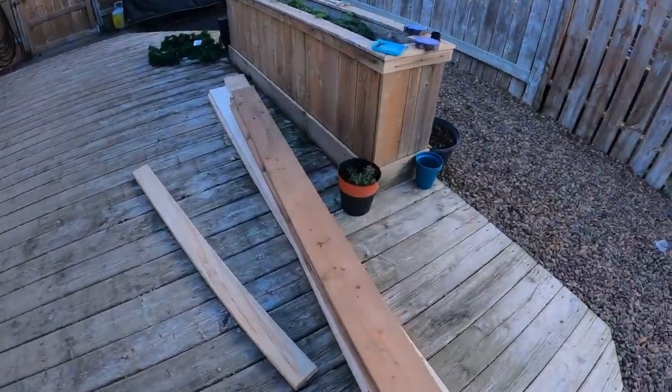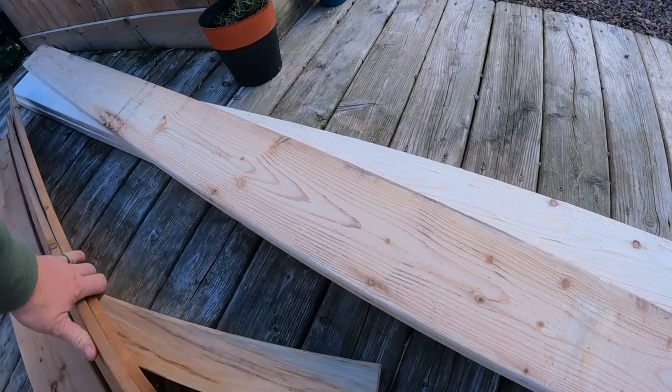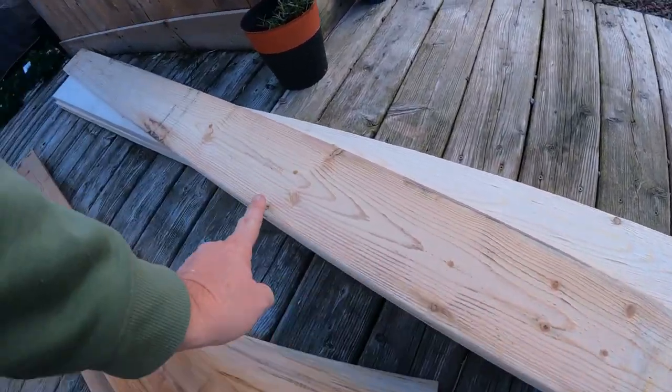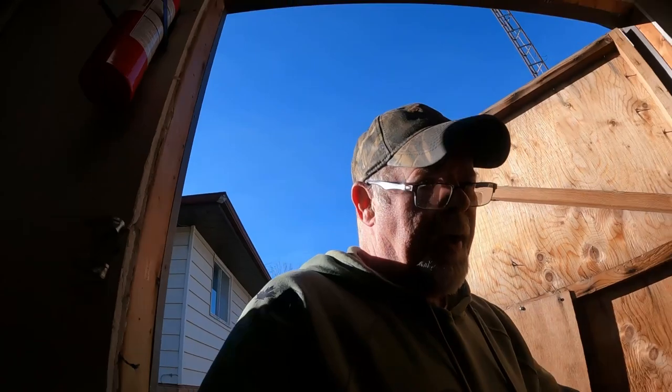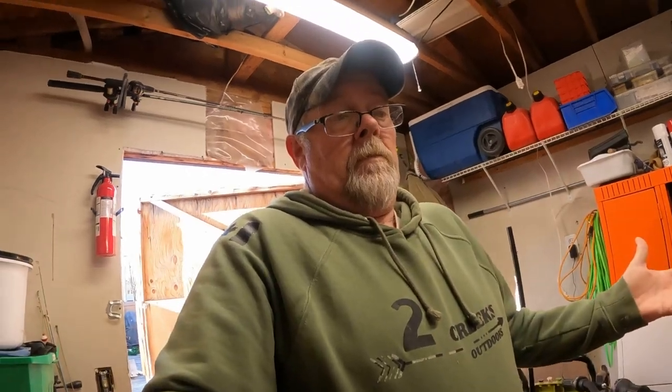Also, I have the top for this now. It is not cut yet. Here's a look at those fence boards right here. But the top is 1x6. I'm going to cut those in half at 4 feet, and I'm going to put 3 of them together. That will go all the way across the barrel, which gives me approximately a 12-inch overhang on each side of the barrel. Should be good.